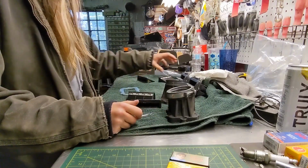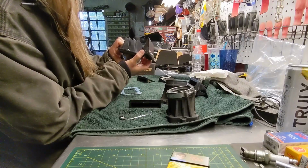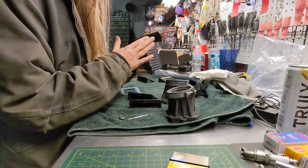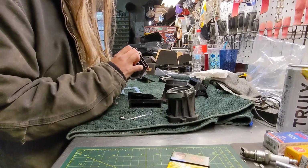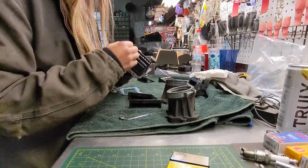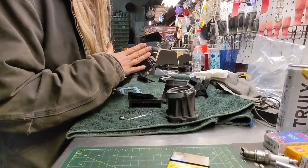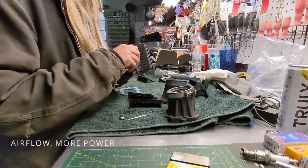With all this taken apart, you can see how different these are, both in shape, everything, what they're made of, the extra cages. These open some ridiculous amounts per second, to the point that they're basically just like floating. These apparently travel half as far to let in just as much air as those do. So what that translates to is more air. If it doesn't have to move as far to get the air in, oh, brilliant. Now, if you've got a full exhaust system, reeds work hand in hand with that. They're letting in more air. So the better you can breathe, get air in and get air out, the more power you can make.